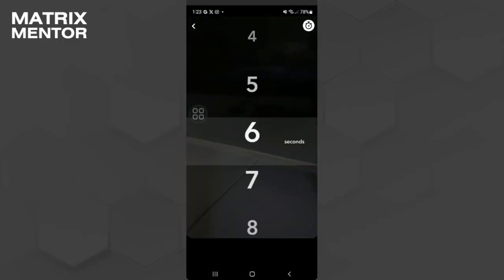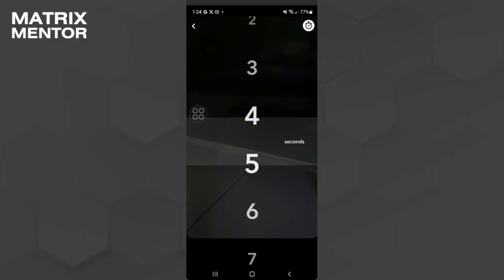And from here, as you can see, there are seconds. So this means that this photo will disappear within this period of time. So if you set this to no limit, snaps and stories can be saved by your friends. So if you don't want them to save this, you can just either adjust the timer.